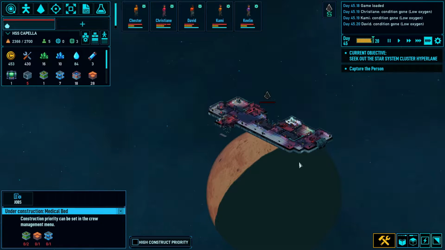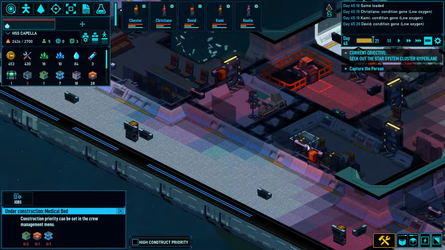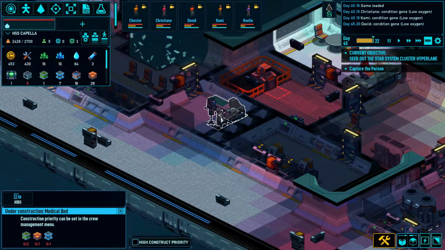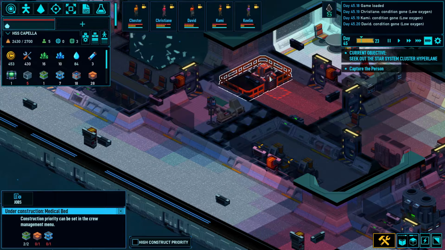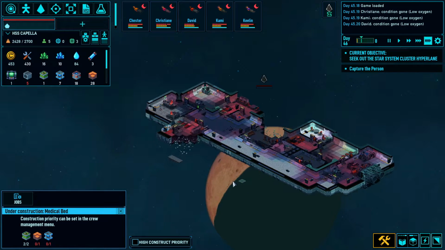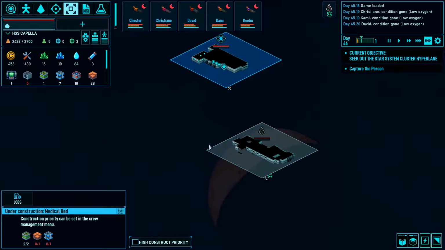Okay, so we're still tearing apart the ship over here. And you know what? There's still a lot of stuff over here. I kind of wish we could take some of this stuff as a whole, because that's a whole other medical bed. That's a storage. This ship would have been a good ship to capture and bring back as a whole. But, you know, it is what it is.